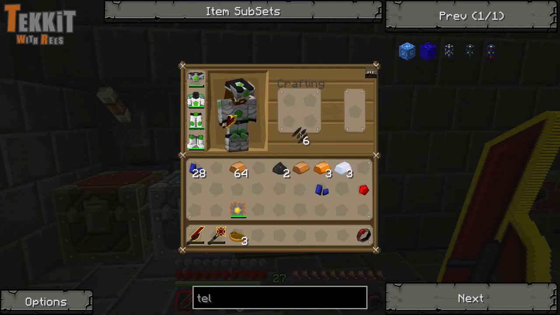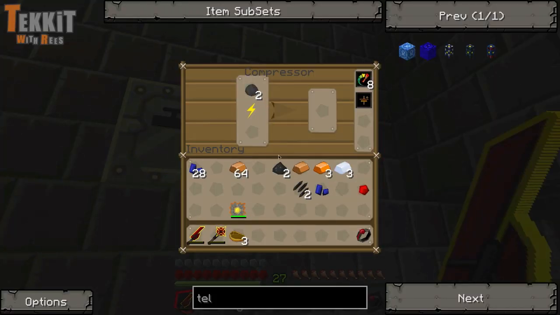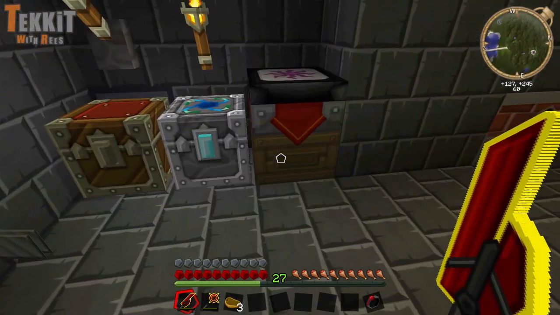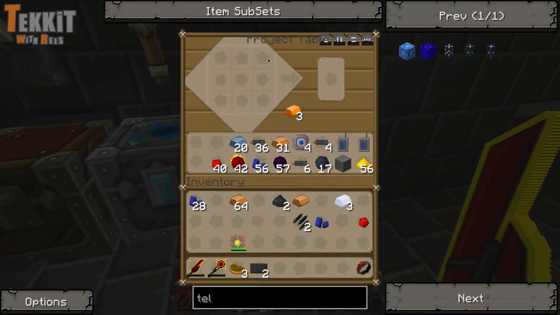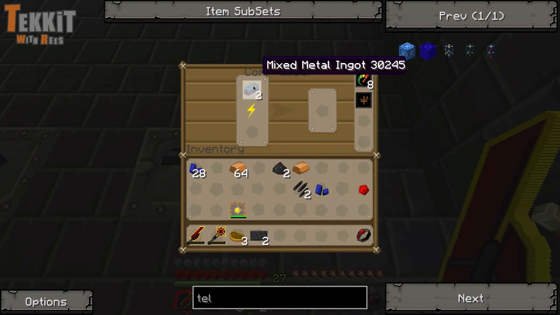Aren't you glad you are watching the Tekkit expert at work here? There we go. And I got some raw carbon mesh. If you really need to know, you can reference back to one of my earlier videos on that. And you can find that information quite easily. Next up, we're going to take some bronze, some refined iron, and some tin. Get ourselves some mixed metal ingots. Compress those as well.